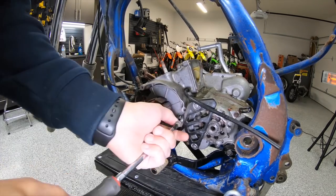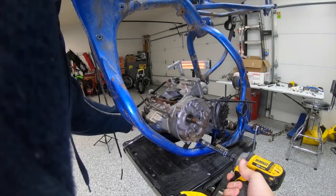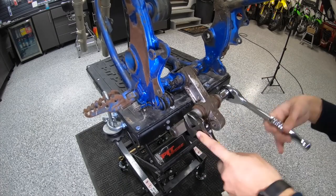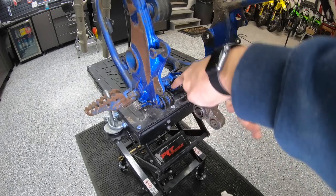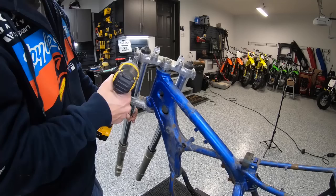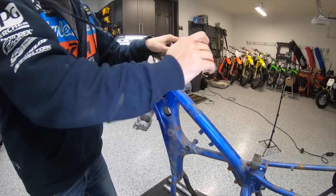Having the proper tools is critical, like a flywheel puller there. Electronics are another place to really take good photos so you can remember how the wiring was run. Michael's got that gun hanging from his pants, that speed gun. He's a professional here, tearing this thing down.